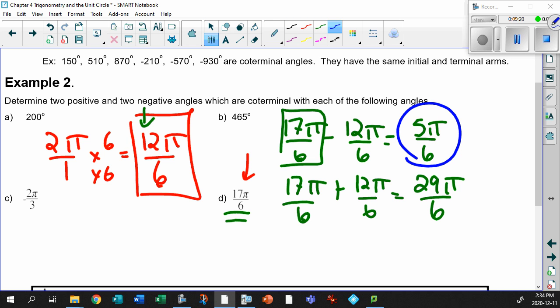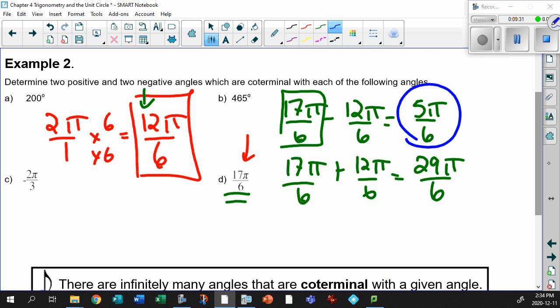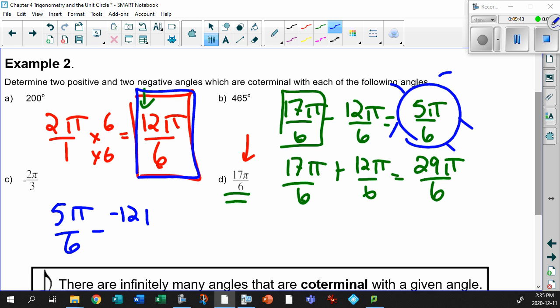Eventually, what you're going to learn in the next podcast is something called principal angles. That's actually the principal angle. But, okay, that's the next podcast. Let's keep on going. Now let's go into the negatives. I'm going to start with this one because it tends to be the smallest one. So 5 pi over 6, but now I'm going to subtract 12 pi over 6 from this. So I'm going to add a negative. 5 pi over 6 minus 12 pi over 6 looks like negative 7 pi over 6 to me, right? Perfect.